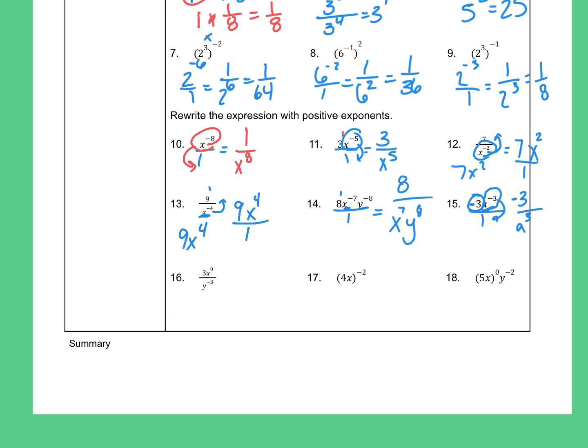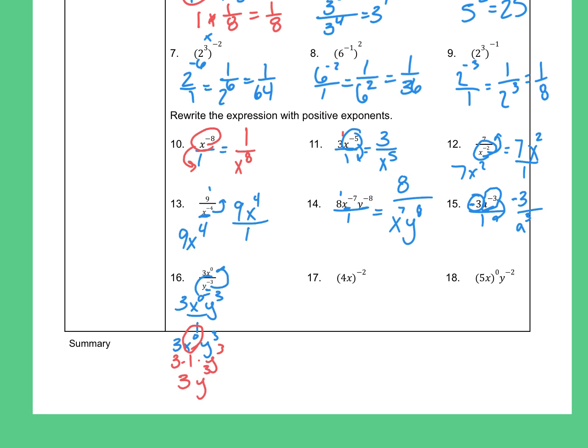Number 16, this y has a negative exponent, and it's already down, so then we're going to have to move this back up. So you're always going to move it to the different position and flip it. So there's nothing left in the denominator, or we can say there's a 1. The 3 can stay where it's at. The x can stay where it's at. The y now moved up to become positive. And then I can simplify a little more. First of all, I don't need to divide by 1, so I can just get rid of that dividing by 1. But also we talked about anything to the 0 power is just 1. So this really says 3 times 1 times y to the 3rd. And 3 times 1 is just 3, so 3 y to the 3rd.